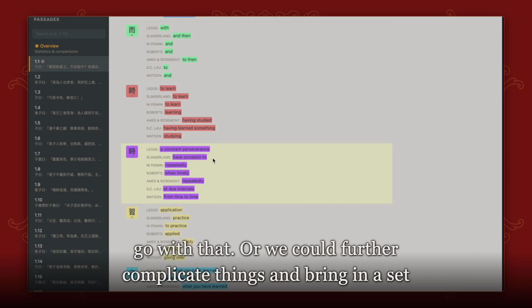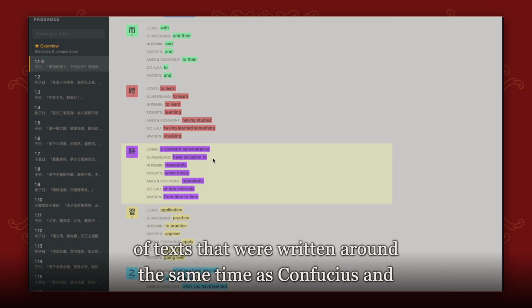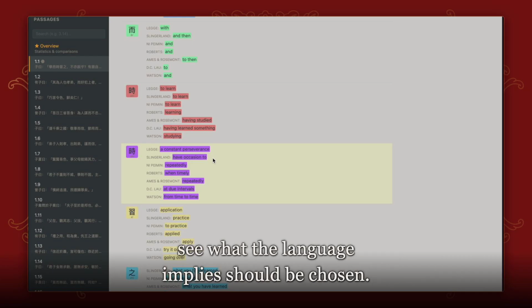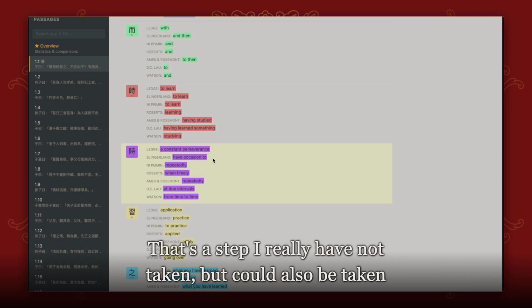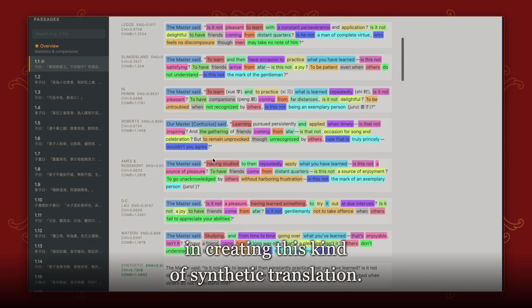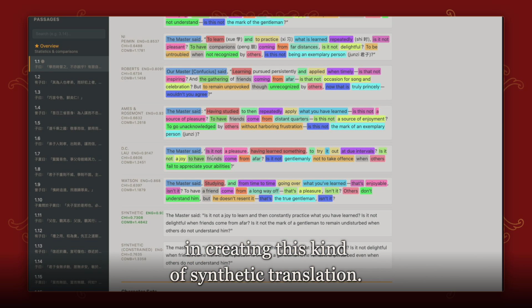Or we could further complicate things and bring in a set of texts that were written around the same time as Confucius and see what the language implies should be chosen. What is the meaning that is used by his contemporaries? That's a step I really have not taken, but could also be taken in creating this kind of synthetic translation.